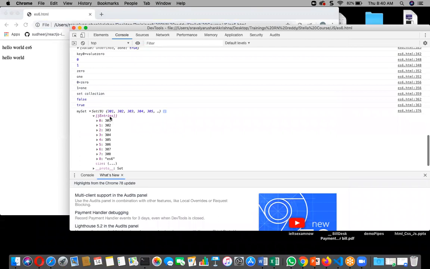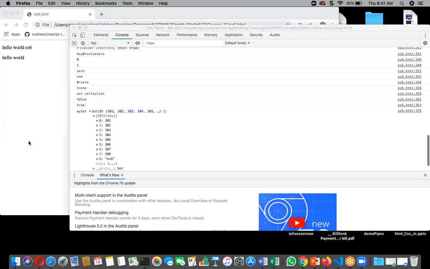Okay, this is how it starts with 0. These are the entries: 1, 3, 2, 14, 8, up to 3, up to ES6. ES6 is a string actually.